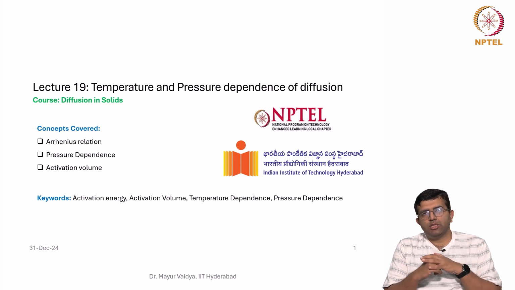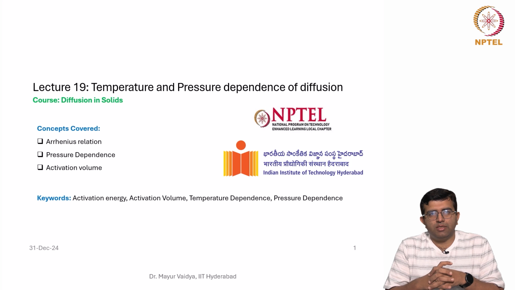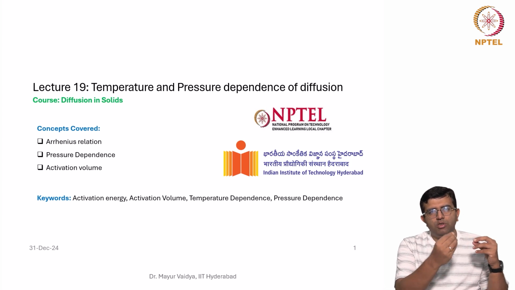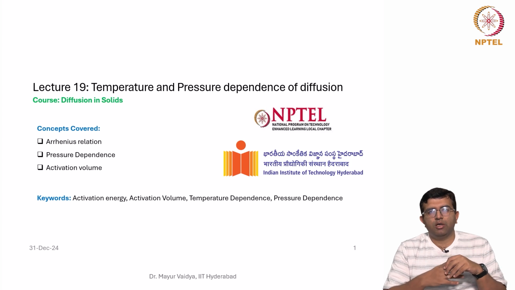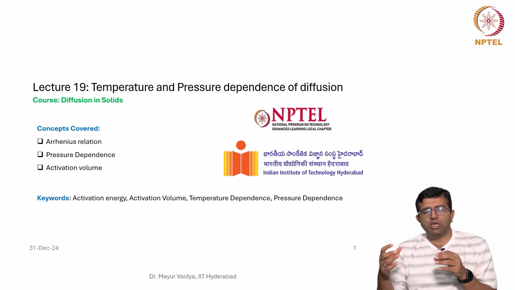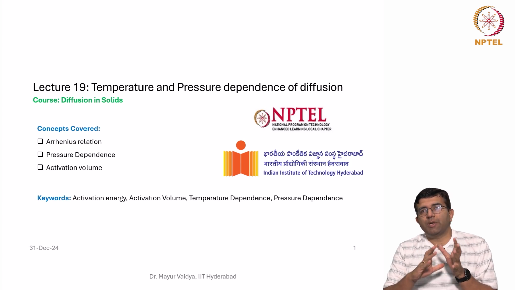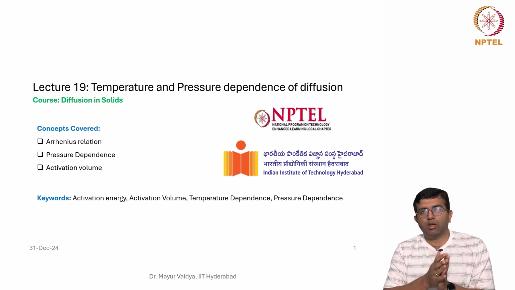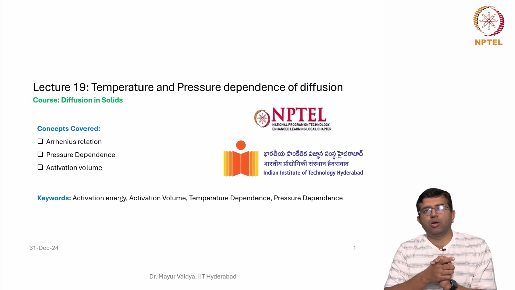So, last few lectures we talked about the atomic mechanisms of diffusion and the correlation factors. We had introduced a little bit about how temperature affects the diffusivity when we talked about the migration barriers and so on. But today we will talk in a little more detail about the temperature dependence of diffusion as well as the pressure dependence of the diffusivities. Although for solids, the pressure dependence is not of that much significance compared to the temperature effect, whereas in liquids and gases it can play a more important role.